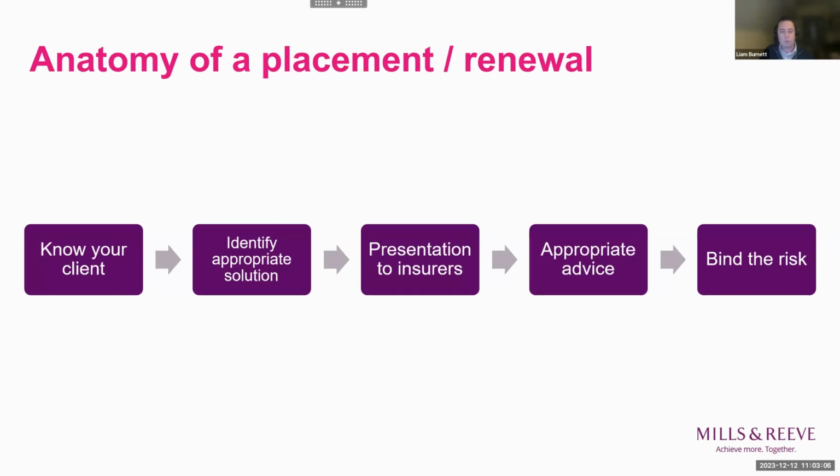We then move into stage 4, and this is where the broker is required to give appropriate advice so the client can make an informed decision about the scope and the level of cover that it requires before it makes a call on which policy to purchase. And then stage 5, this is the binding stage where the policy incepts or renews, and the broker needs to advise the client about the key terms and conditions of the policy that it must comply with.